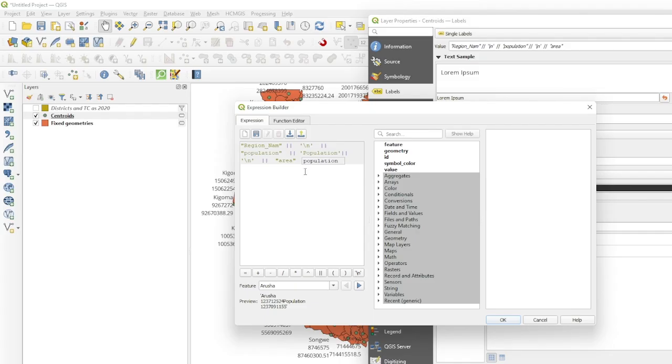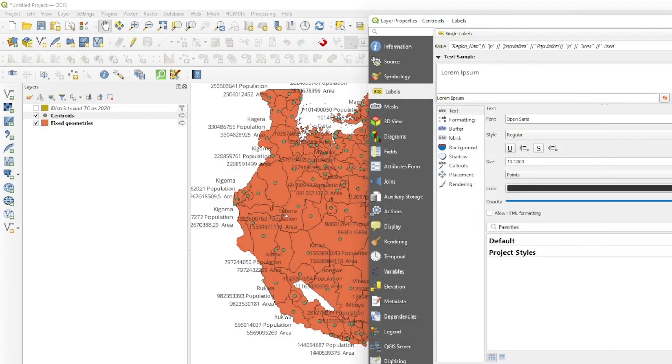You see, and then I can just space here, and then you come here on the area, add the concatenation, and then area. Okay, you can just space it by clicking here, more spaces if you want.